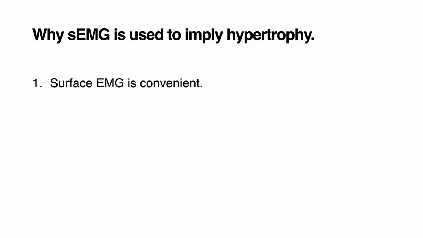So I think first we have to try to understand, why are people using surface EMG to imply hypertrophy? And I think there are a few different reasons. So first and foremost, surface EMG is super convenient. If you want to do a surface EMG study, you have most people come to the lab maybe once or twice, and you slap electrodes on them, have them perform some exercises, and then you just compare the amplitudes. It's pretty straightforward to do. This is in contrast to training studies, which require people to come in usually multiple times for weeks on end, and you have to get them to keep coming back and pushing them through this protocol. So these longitudinal studies are extremely difficult, and it's hard to get high retention rates and enough subjects.